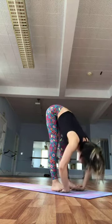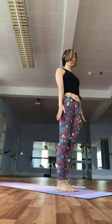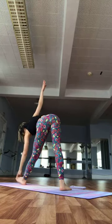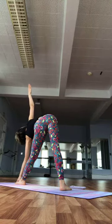Trini, inhale, look up and forward. Exhale. Samasthitihi, release your hands. Come all the way back up. Uttita Trikonasana A. Ekam, inhale, step out to the right, spread your arms. Dwe, exhale, turn your right foot out, wrap your fingers around your right big toe, and extend the left arm upward. Gaze steady at the left fingers.